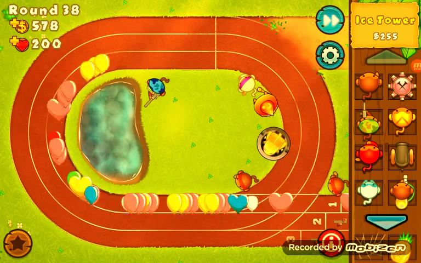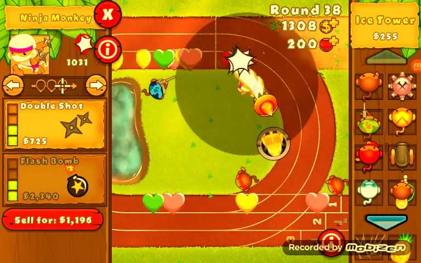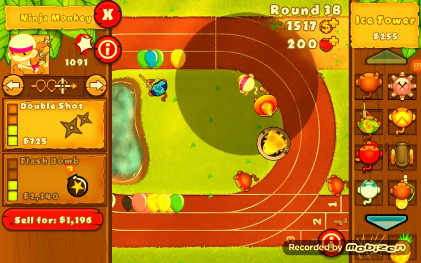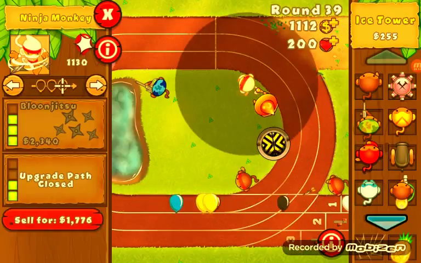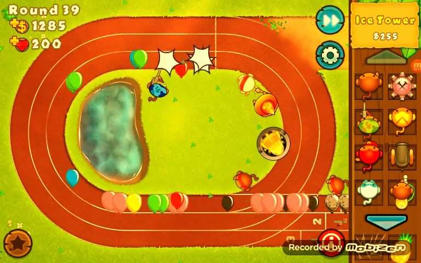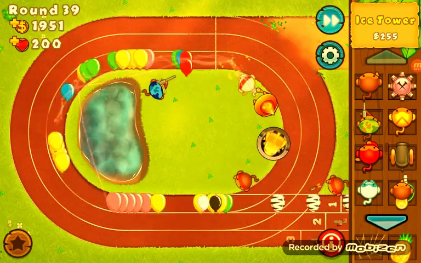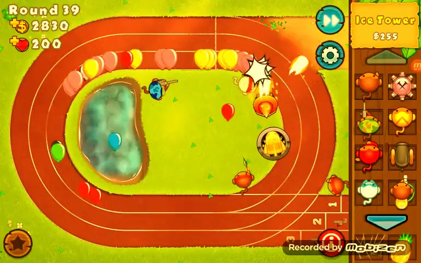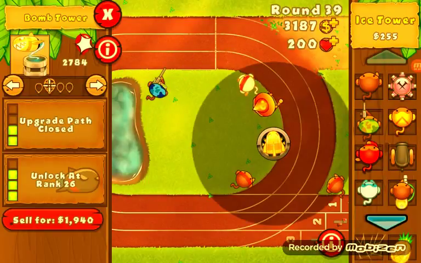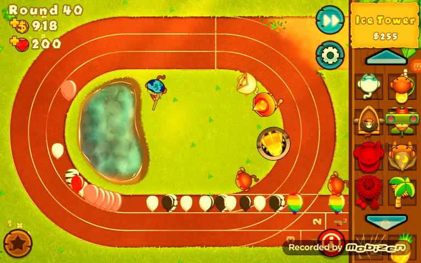Okay, so I can already tell which one is which. The line thing will be Flash Bomb. The double shot will be the other one. I don't see how much it costs, okay. Like I said, I know already. Okay, I've just heard the sound of the metal balloons. You can tell which one they are, because colour equals strength.